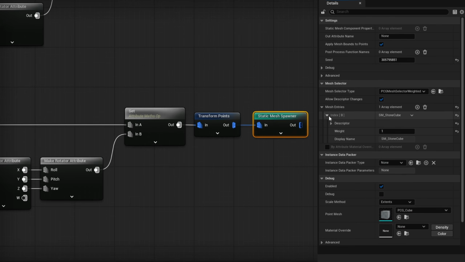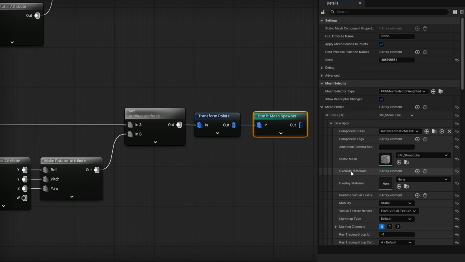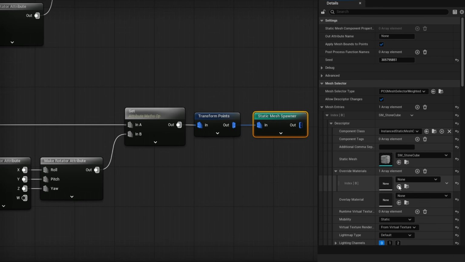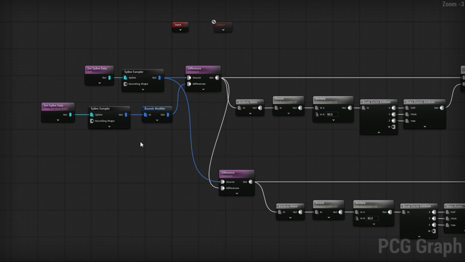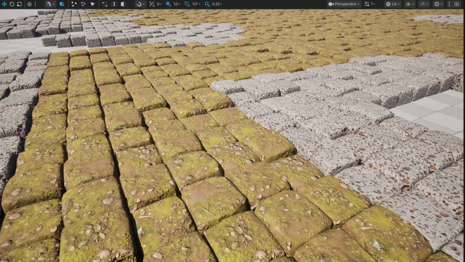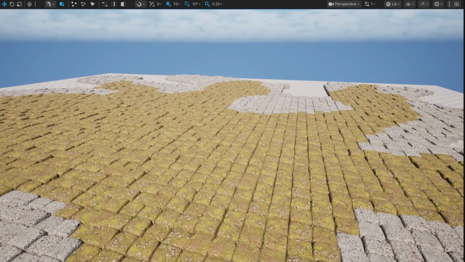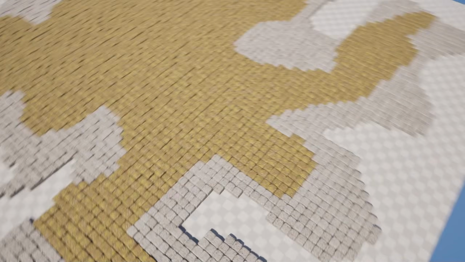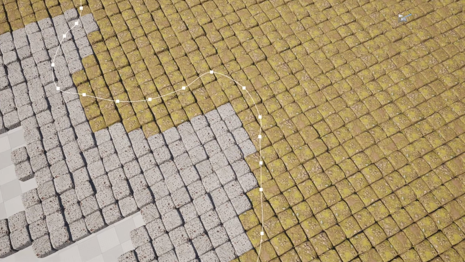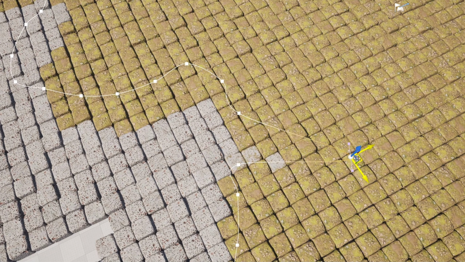And on this one, I don't have a separate mesh. I just have a material that I'm going to be replacing with it. So I'm going to add an override material, and I'm going to plug that into here. So it's going to spawn this overridden version where the pieces were remaining. And if we take a look, there it is. We have the same mesh now, the same effect of everything, but it is now using this version. Again, I'm doing a demonstration just overriding the material. You can put new meshes here. For example, in my version, I have the ones that have grass versus just flat. But just like that, we can go ahead and draw out whatever we would like and swap them out. And it does completely swap them in the exact same location, as you can see here.